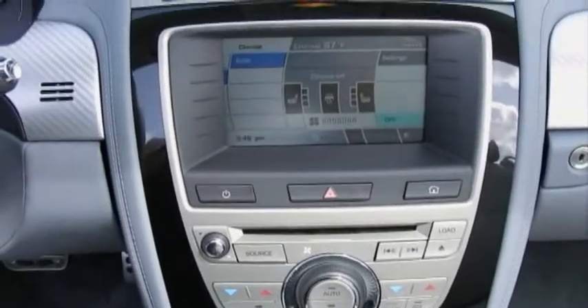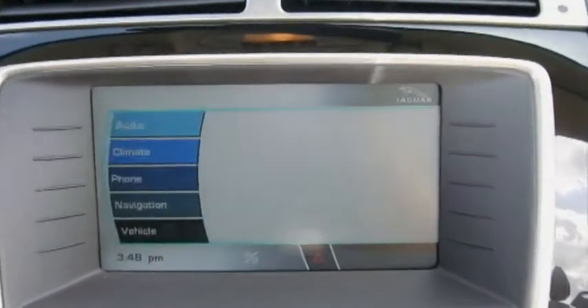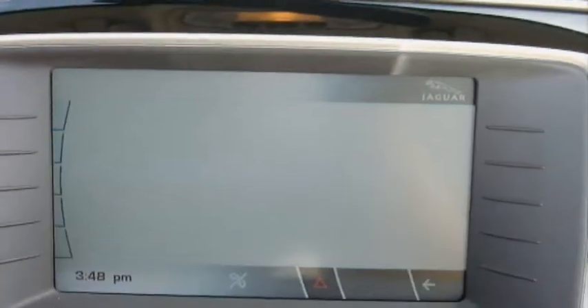With the rest of the interior, as I said before, it's a clean design. In the last XK series there were a lot of buttons, and it got confusing — it was hard to manage the car and not fun while fiddling with controls. What they've done here is put in a central command with their SAT navigation system. This is a touch screen system and it works very well — everything in the car is now controlled from this system. Since it's touch screen, everything is relatively intuitive. Jaguar being a style company, they like to put a little animation into their touch screen, so there's a little bit of delay. It looks nice, your friends are going to be impressed — it's just going to take a little while to get used to.